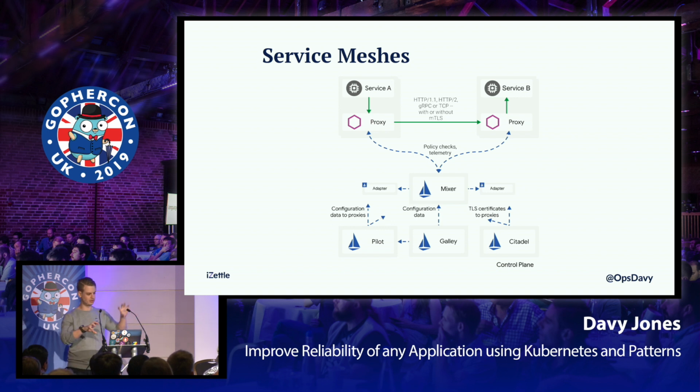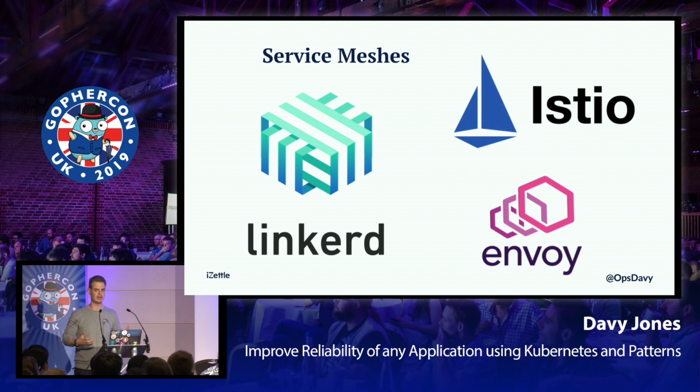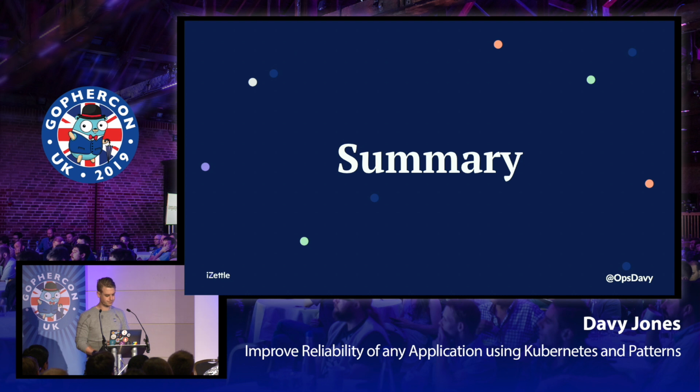Because you've got the proxy in the way of all the communication, you can start to do things like chaos experiments and inject faults into that request path, injecting your own failure so that you can quickly learn under experiment conditions. Naturally, service meshes are complicated in themselves, so it's like running another distributed system on top of a distributed system, but they definitely have their use cases, and it's quite an exciting technology.